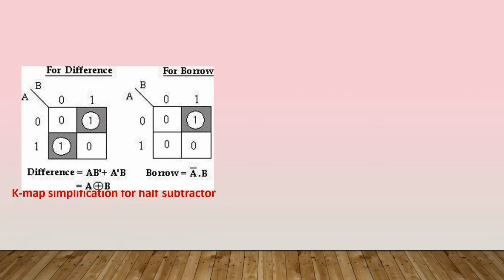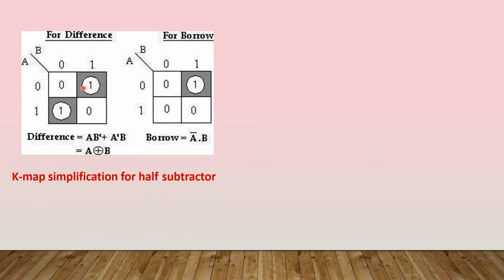In the K-map, we group the min terms. So here we group the ones. This one is a single group and this is also another group. Similarly for the borrow. Now for this group we write the min term. The left hand side is the variable A, so this is equal to 0. As I told you, 0 represents the complement of the variable, so A bar, and the topmost bit is equal to 1, which corresponds to the variable B. So for this group it is A bar B.